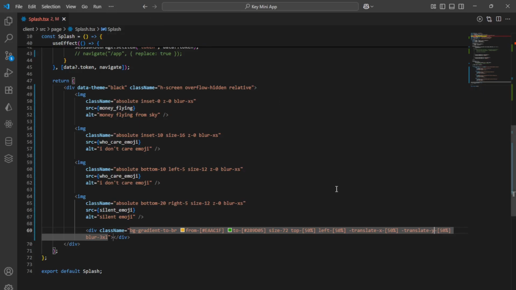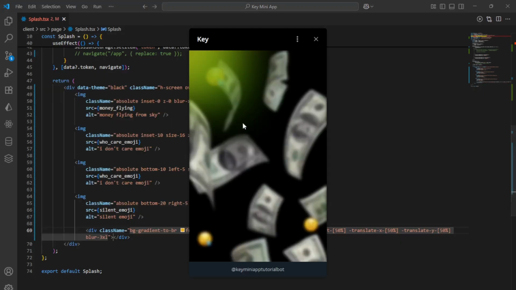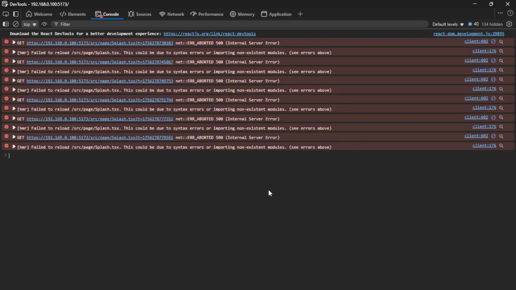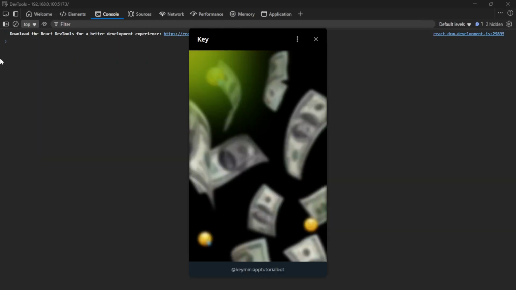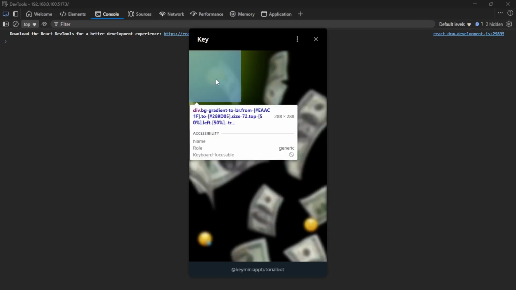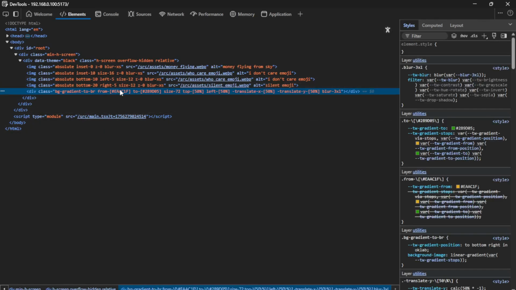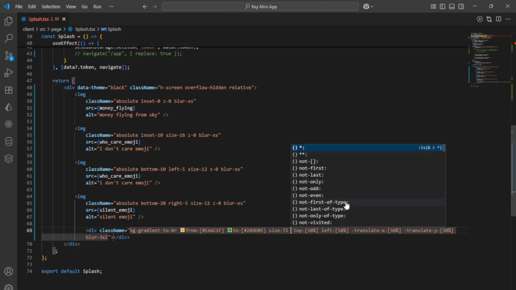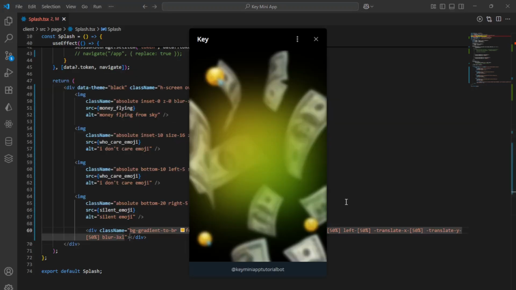Okay, so now I see that it is on the top actually, but I am not sure why I made the mistake, why that is on the top. If I refresh, okay, here I did not use absolute, so that is the issue, and you can say that is a mistake that I did.